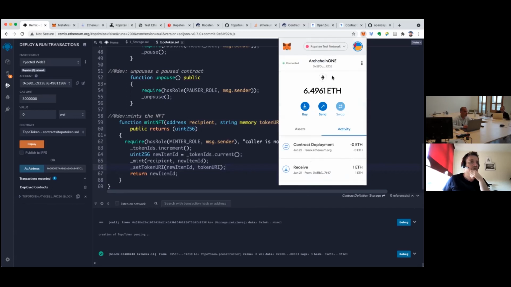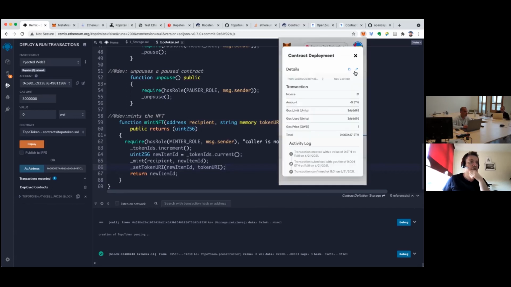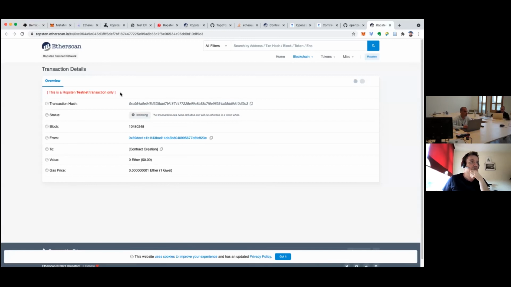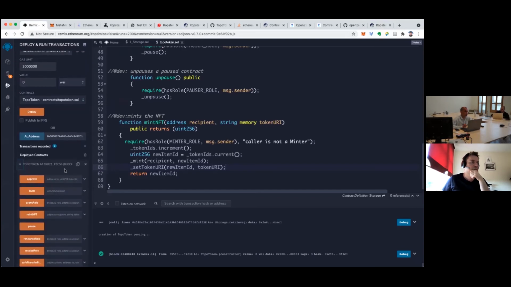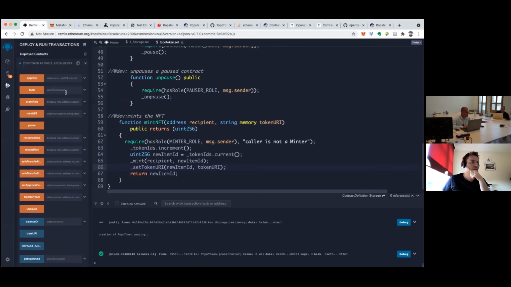It worked. Contract deployment. Let me take a look at it. And let me change my sharing to desktop so that you see the whole thing.